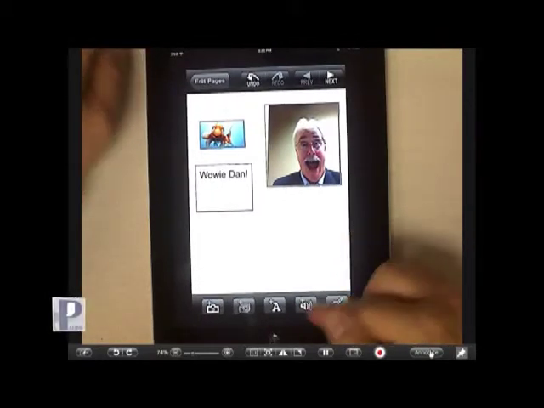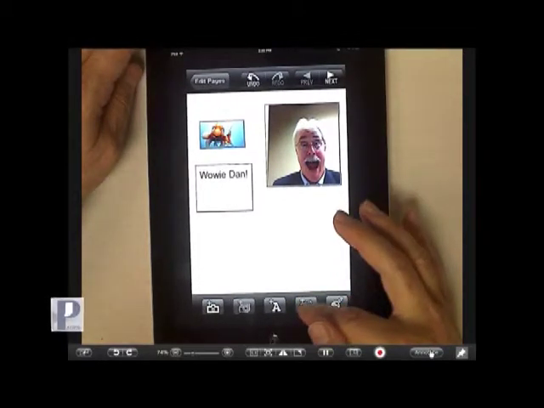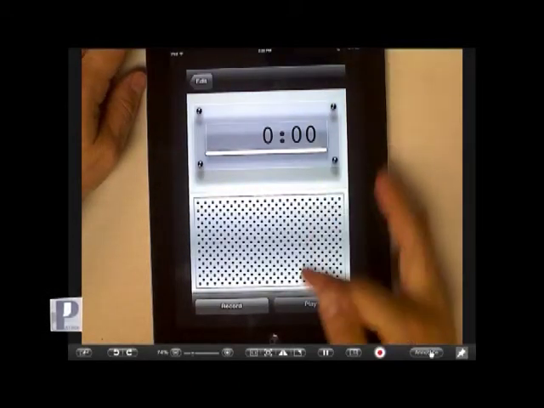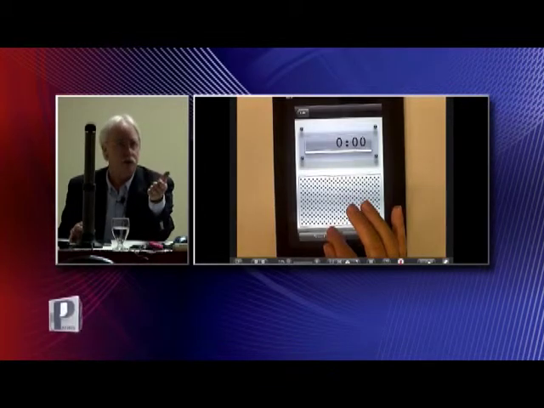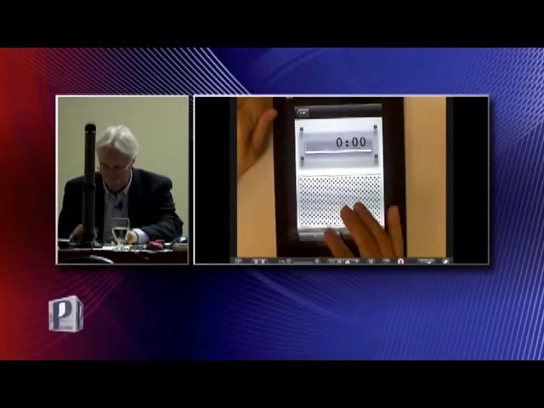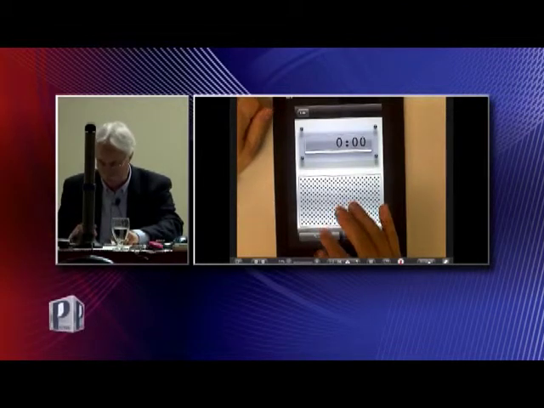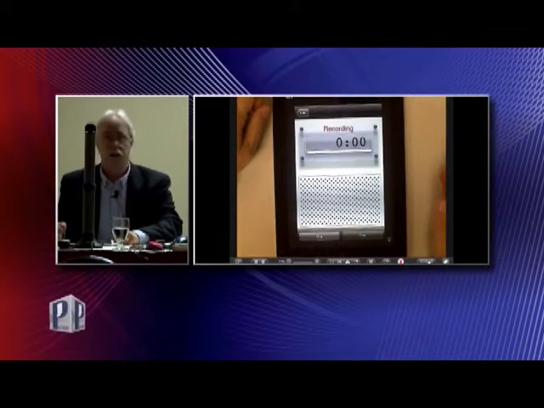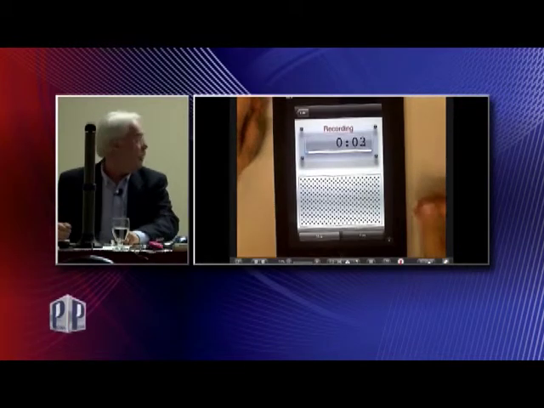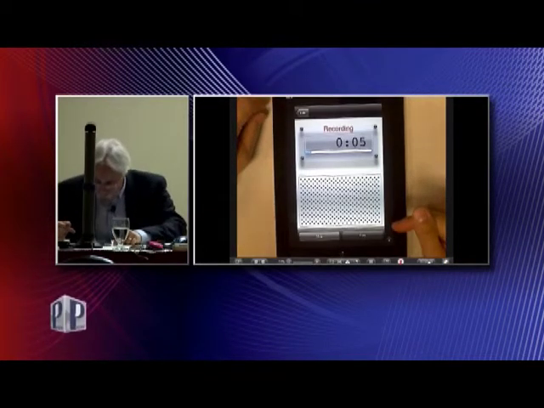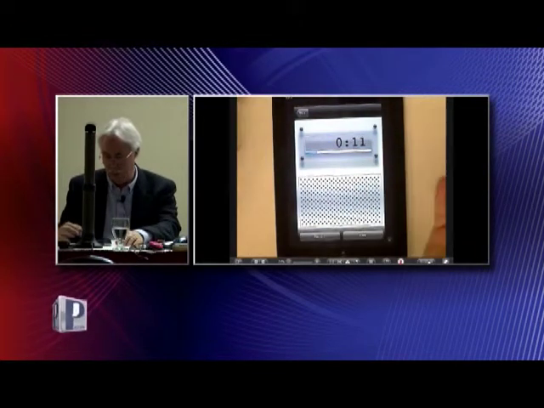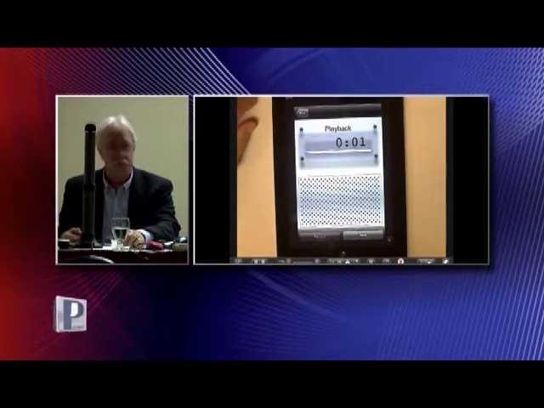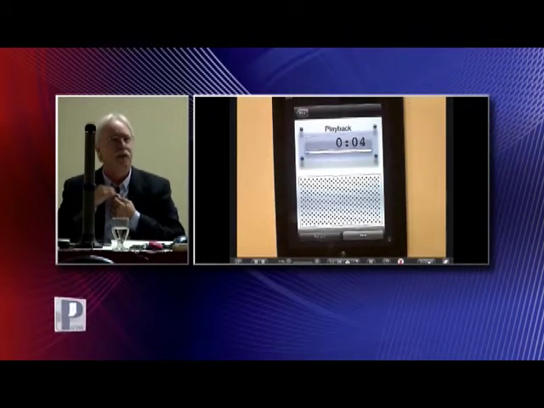There's a record button. And when I hit record, it comes up to the record dialog, and at the bottom you see record. So you tap it, and you give it about half a second to start the cue before you start talking. I know a lot of you have a tendency to do this. Is it going now? I start talking now? Wowie, Dan. Now what do I do? I hit stop. And this is what we get. I'm just trying to keep you from making the same mistake that others have made.